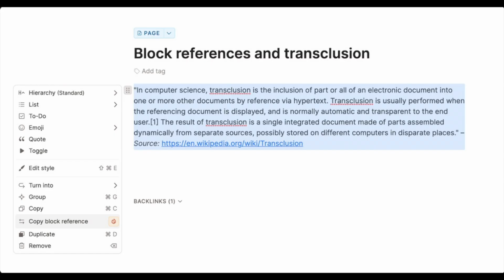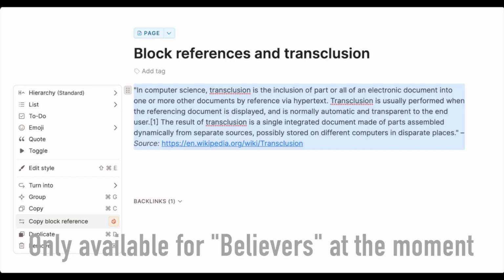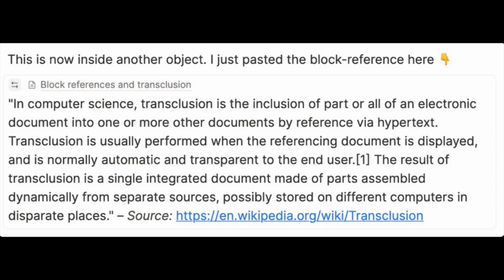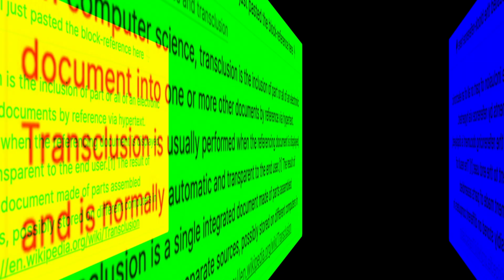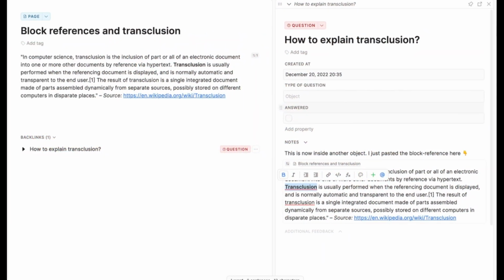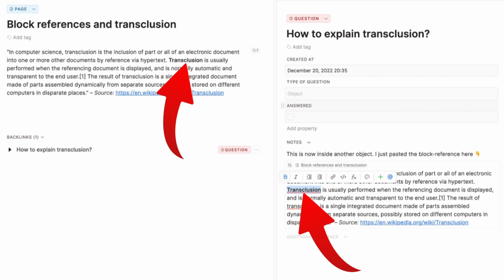Embed blocks. To embed a block, open the block menu at the top left, select copy block reference and paste it at the place where you want to link or embed the block. Pasting a link somewhere inside your text will result in a simple link to that block. An embedded block is identical to the original. This means that any edits will occur in all places where this block is used. This concept is called Transclusion.